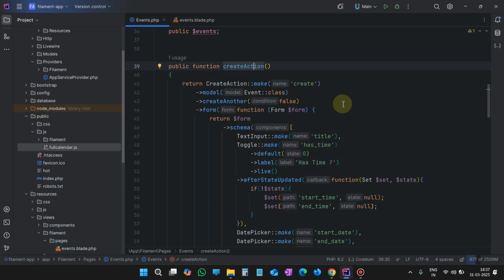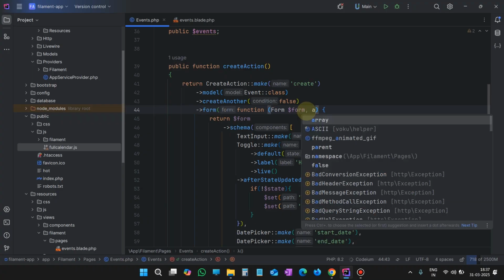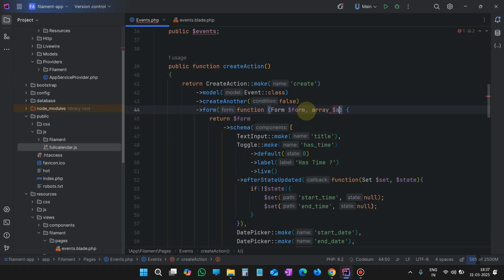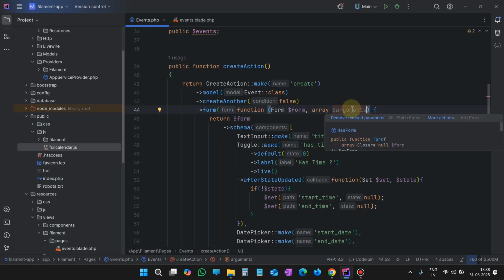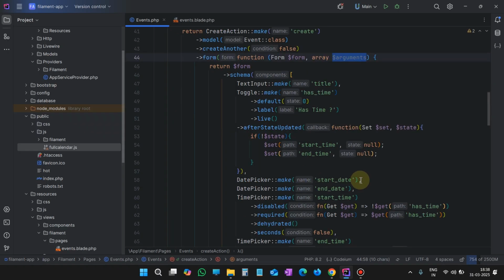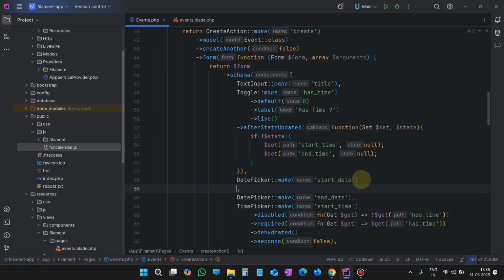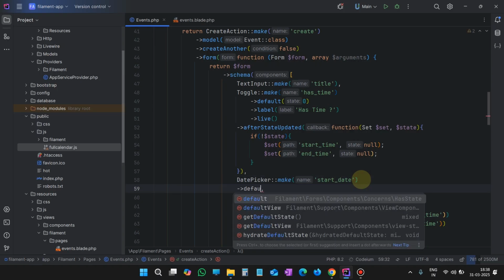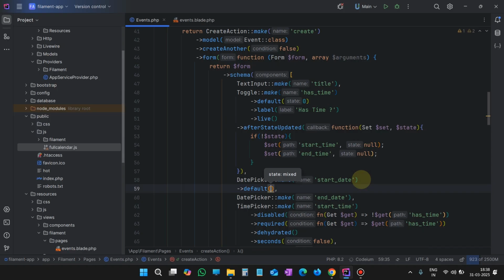So let's collect the data. Inside this form, we will have arguments. That data will be included in these arguments, and we have to get the data from these arguments. To set the start date, okay, let's write default method and function.